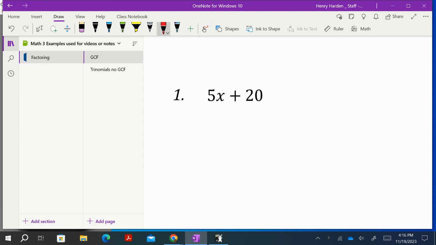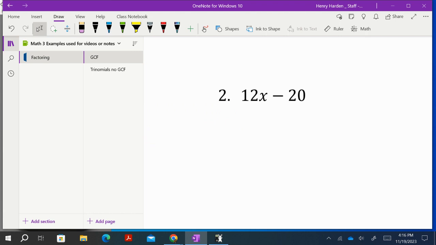Obviously for this one it's a little bit easier, but we know we can divide both of these by 5. Okay. Now, something you can do is say divide by 5, but what you're dividing by is going to move out in front. As you divide, you'll get what's remaining. In this case, we get x plus 4. So this is the factored form for number 1.